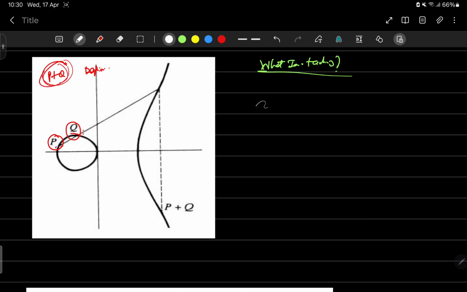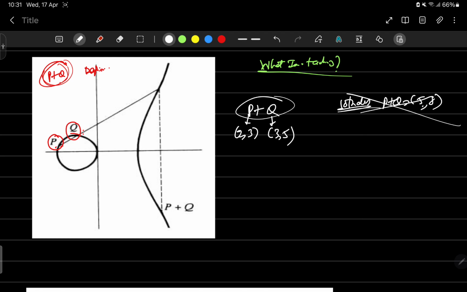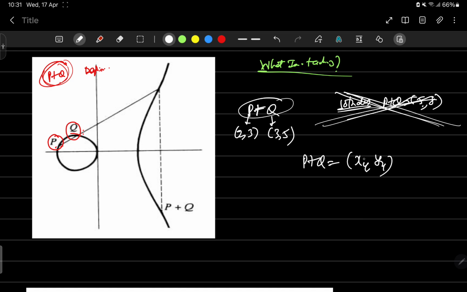Again, say P is the point 2 comma 3 and Q is 3 comma 4. Then what is P plus Q according to 10th class maths? Normally you would do P plus Q equals 5 comma 7, but that is wrong. Please listen, this is wrong. Here plus is not normal addition; plus is one operation. So how to find this point? P plus Q will lead to, say, some x4 comma y4. How to find it? I am telling one procedure, how it is defined.